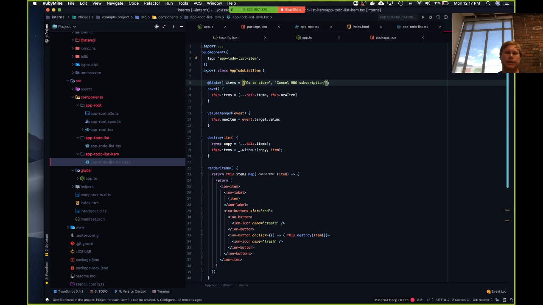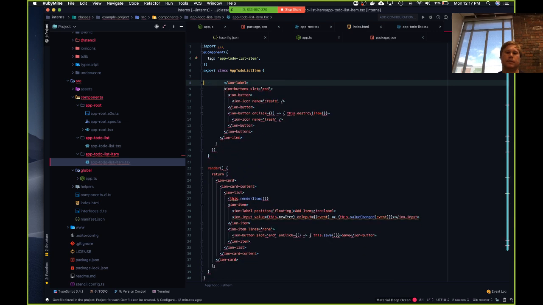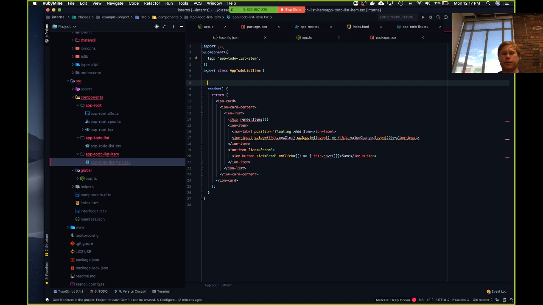And then this gets fun because now we're going to start to get into properties. So we can do an @Prop, which is another one of these decorators like State. What this is saying is this is an attribute that you can apply to me when you're using me in HTML that I'll then have reference to. So we can make this item and expect it to just be a string. And because I copied this, we have a whole bunch of stuff that we're not using at the moment, so I'm just going to remove those things.